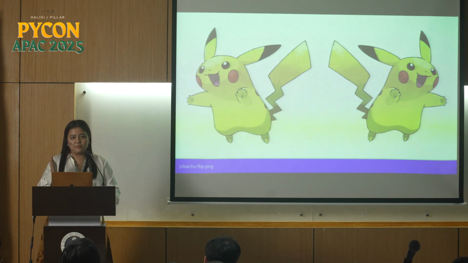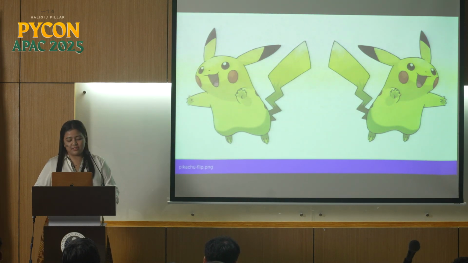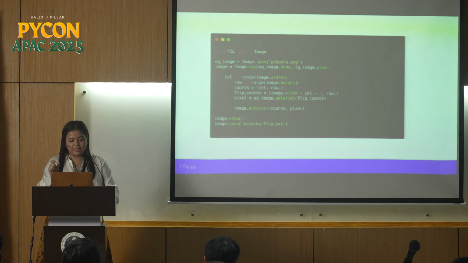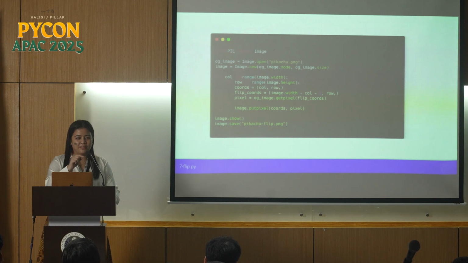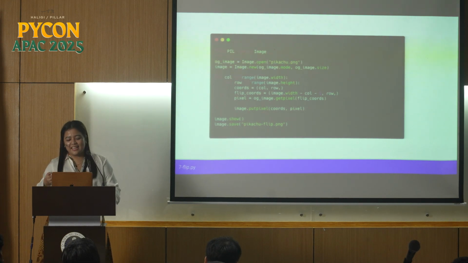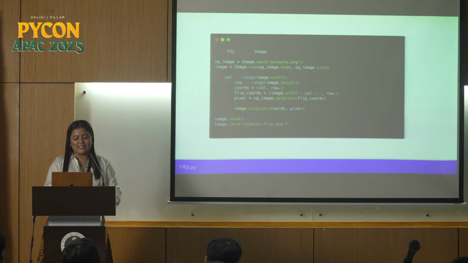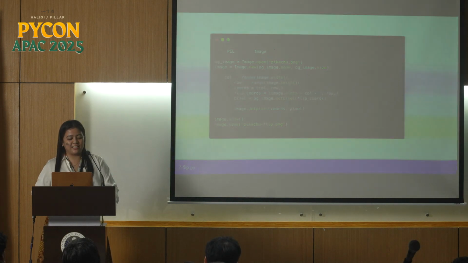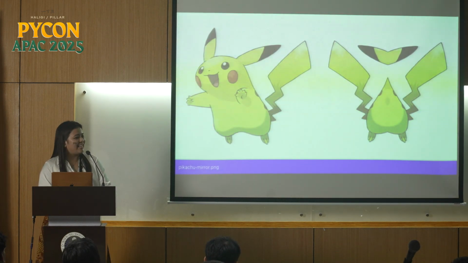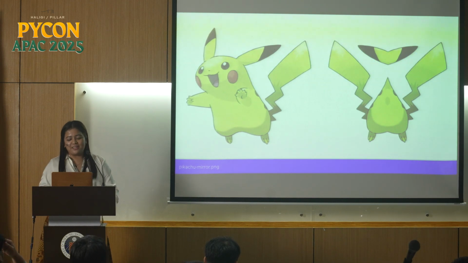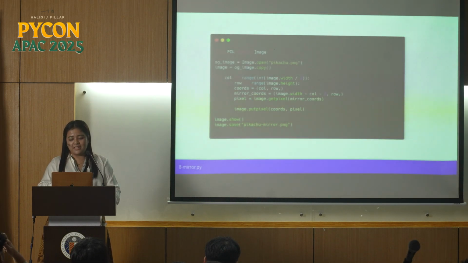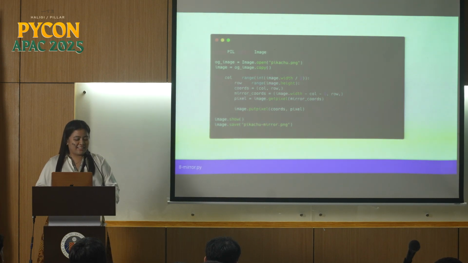You can also switch the positions by getting the pixel of the coordinates of a specific pixel, and then you get the flip side of that, and then you just basically assign that pixel to that position, and it becomes flipped. Now, you can also do this mirror one, which looks like an alien butt, and basically, you just flip it, but it was divided at the middle. So basically, you can do whatever you want, and your imagination is the limit, and that's it.